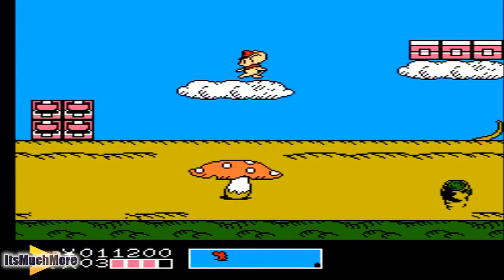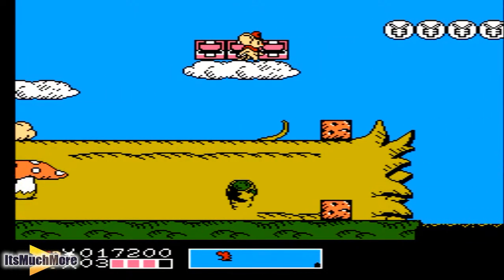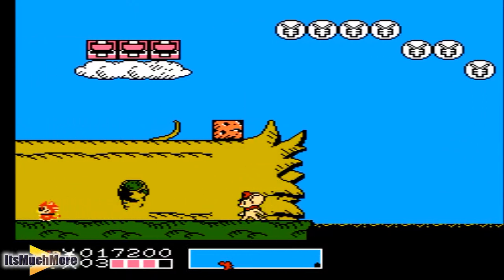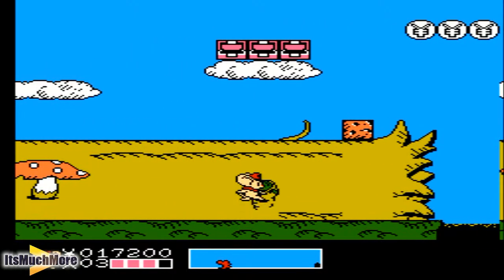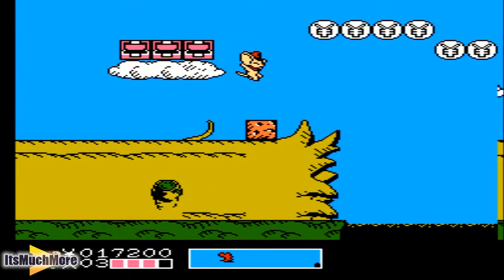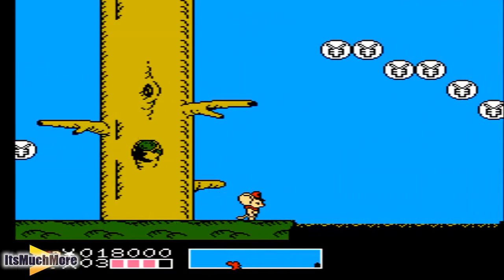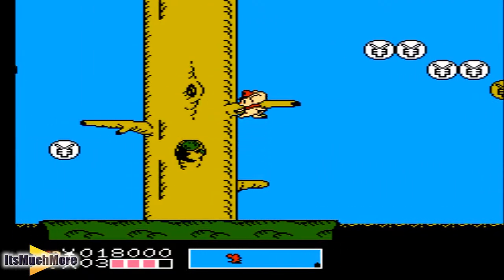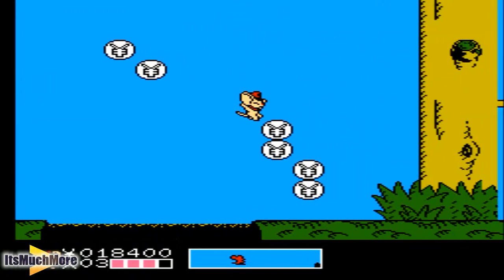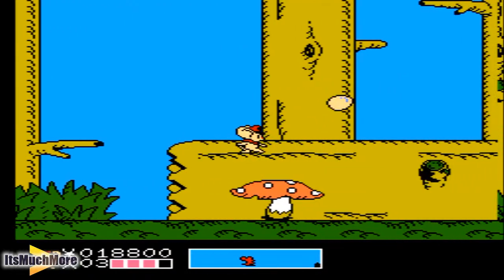Nice, so you can jump on the clouds. Whoa, that just fell down. Can I get on that thing there? Whatever that is, this part of the tree. Right, let's go up here. Oh, yes. Let's just make our way to that end bit over there. Just rush through it. What's that? Water balloon. So I'm guessing they kill me.